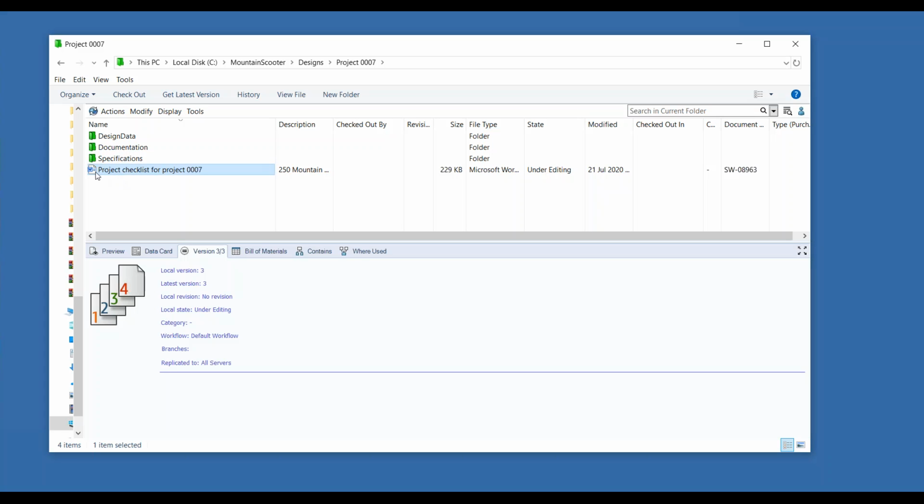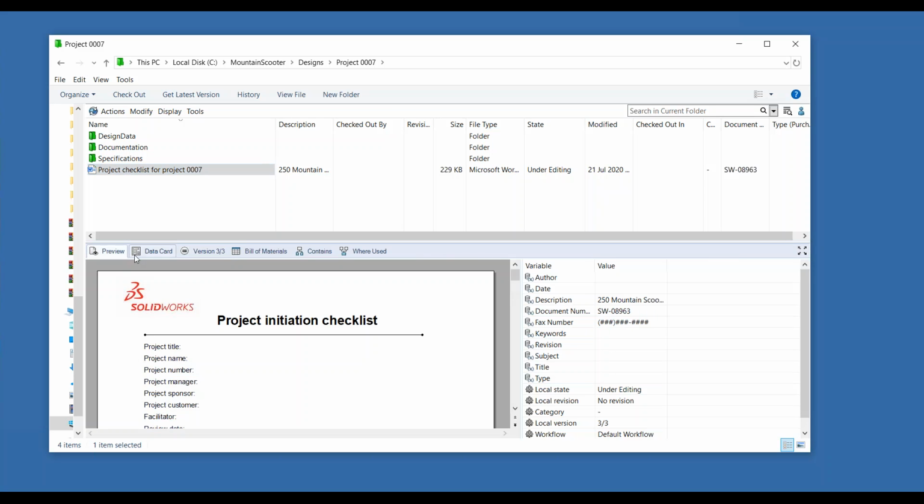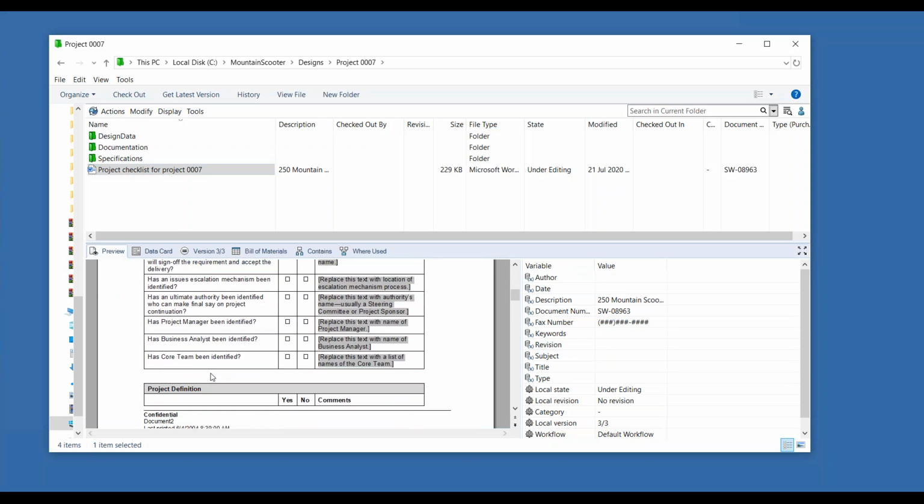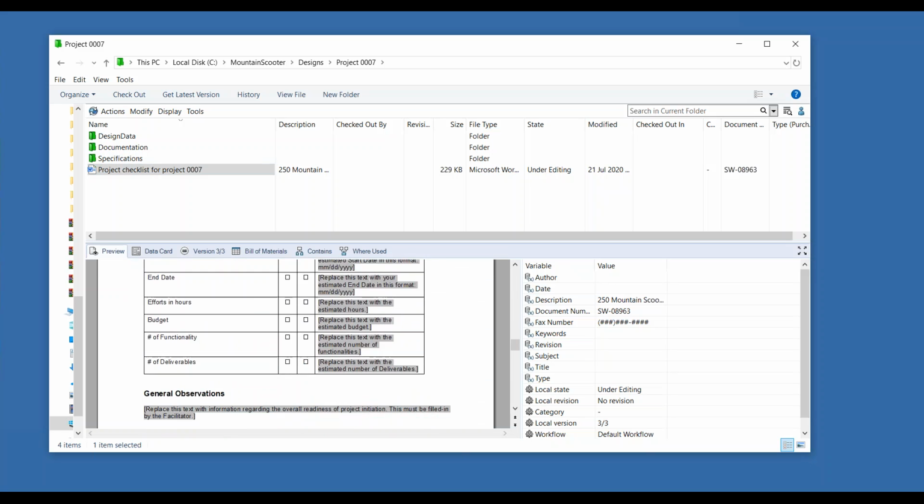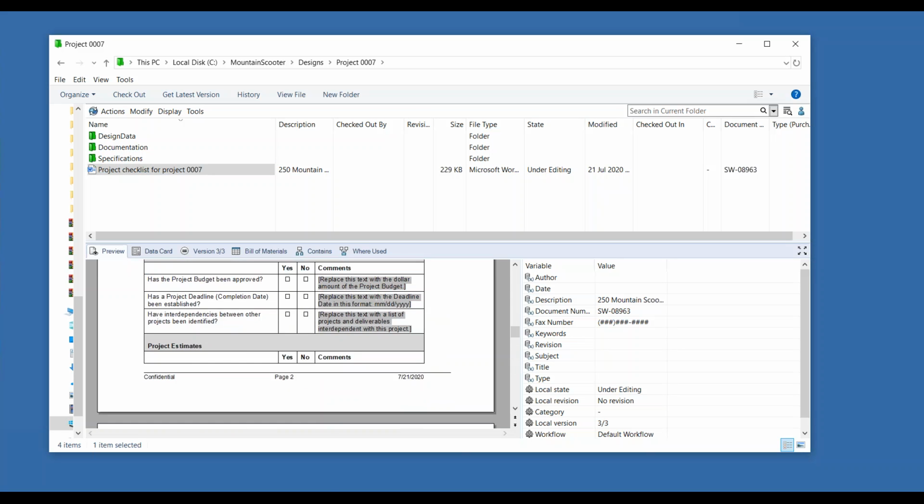Look at this Word document. This definitely includes some engineering data about the project 0007. And inside the vault, inside Windows Explorer, no matter what type of file you choose, you can get some information from this part. You can preview the file to see what information it includes.